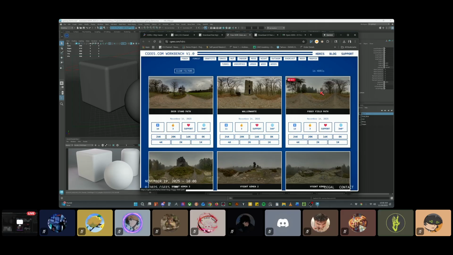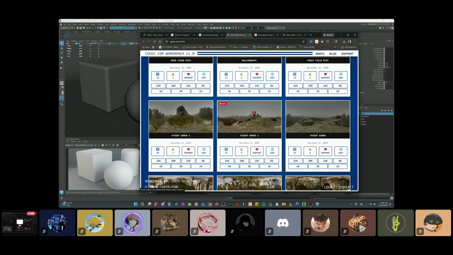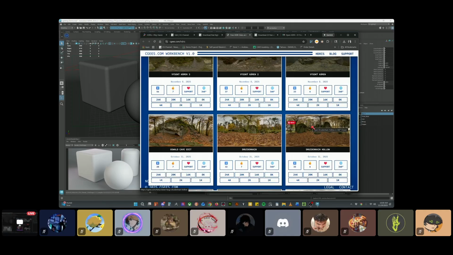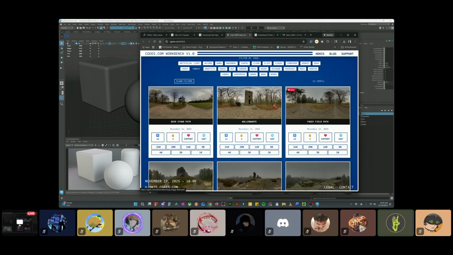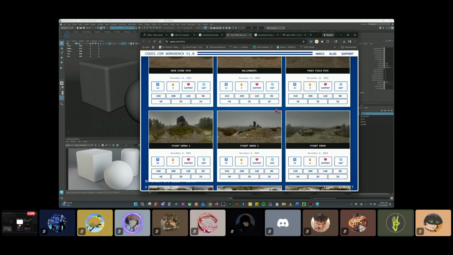Okay, can someone possibly tell me why that is? If you have some knowledge of HDRIs, why do you see most HDRIs being shot with overcast skies? Anyone? Yes, Isabel is correct. Consistent lighting. Because the lighting needs to be consistent. You don't want clouds rolling in and changing the lighting. So this is the main reason. You're absolutely correct. This is the main reason why we do this.